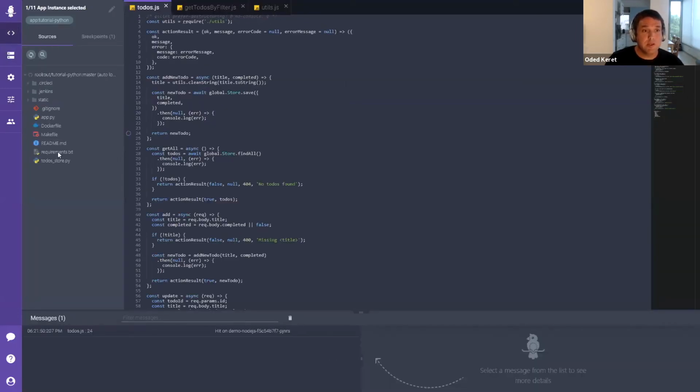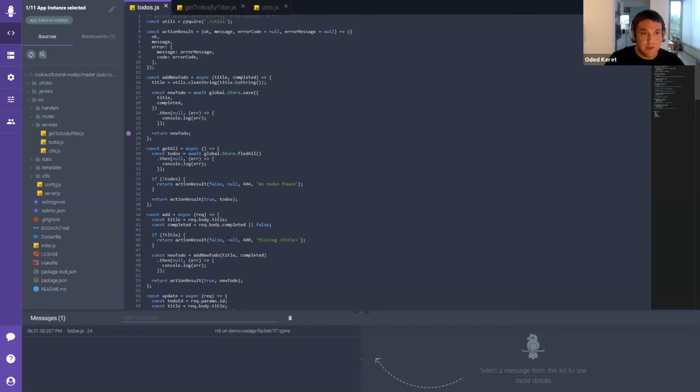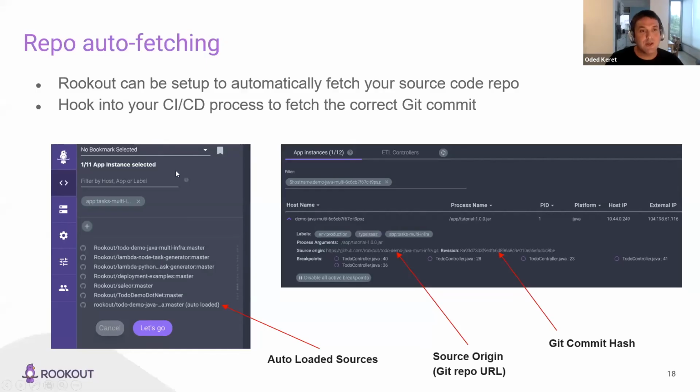And once that's in place, you can just set a breakpoint and be sure that it will fetch data for you as expected. So really, a feature that we are very proud of, and it has made installations and overall Rookout usage much easier for many of our clients.